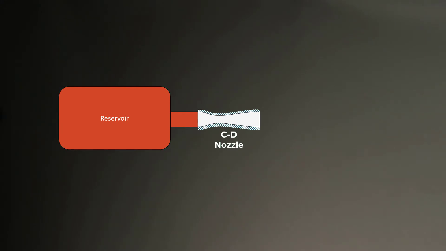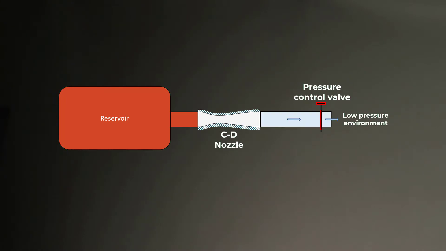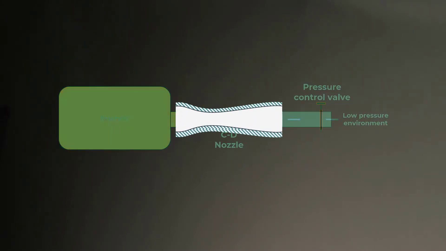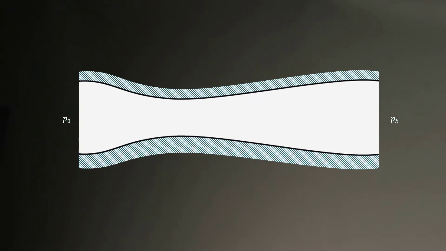Let us now analyze the flow behavior at different values of pressure ratio. Here, the pressure ratio is referred to as the ratio of exit pressure to inlet total pressure. For our analysis, we will consider the setup shown here where a CD nozzle is connected to a tank supplying the inlet section with air at fixed total pressure and temperature. A valve attached to the system beyond the nozzle exit is adjusted to vary the back pressure. Initially, let us assume that the back pressure is equal to the total pressure at the inlet. At this condition, no gas flow is possible. Let us now reduce the back pressure slightly such that PB equals PE equals PEA.